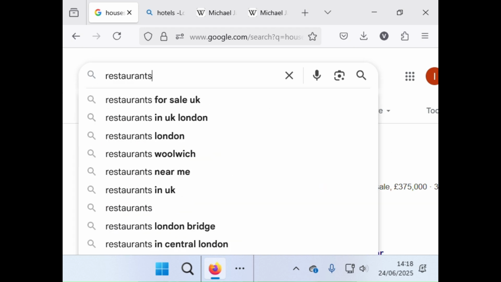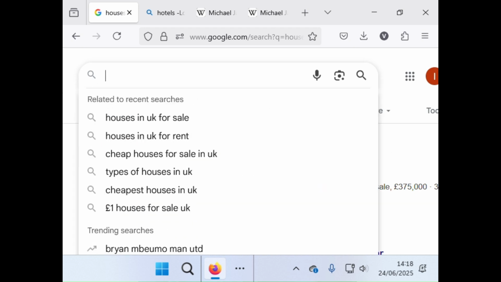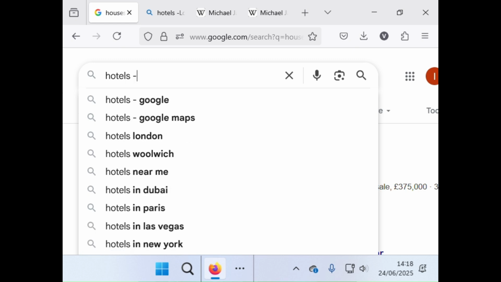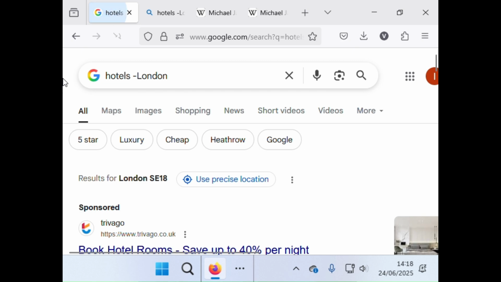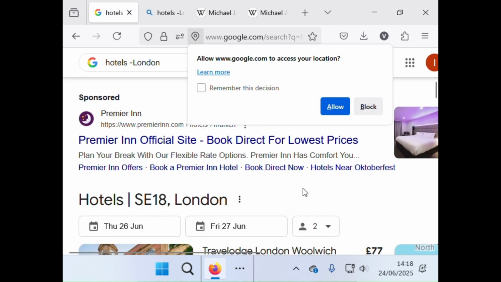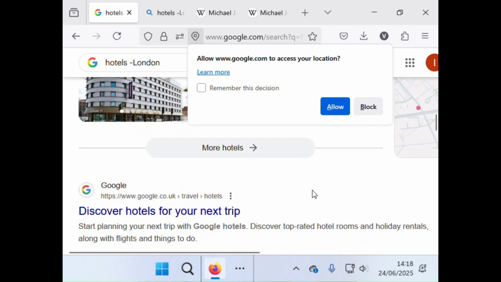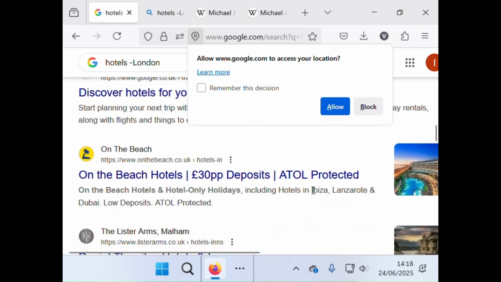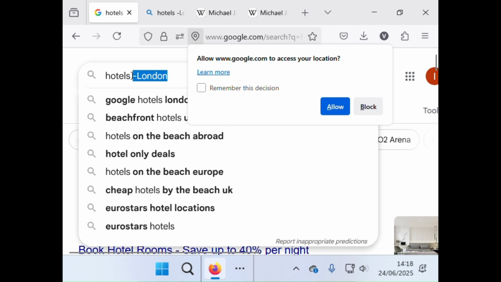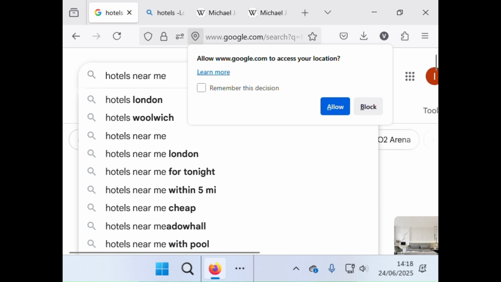Restaurants or hotels minus London. What happened now? Normally it should bring in a result. If I put minus London, it excludes, not includes. But if I say hotels near me, it means near the place where we live.